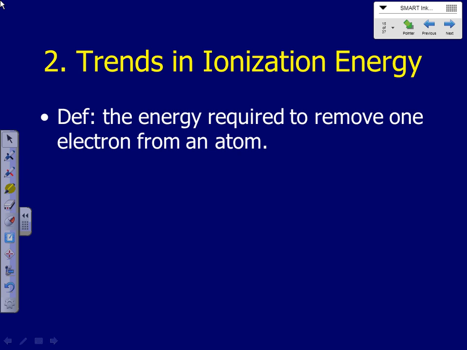Ionization energy is the amount of energy needed to take that electron away. You can imagine it as being how hard you'd have to pull some magnets apart. All right? If the force on the magnets is strong, how much do you have to pull? Hard. Right? If the force on the magnets is weak, nothing. You imagine how hard you'd have to pull to take an electron away as you move down the periodic table. That's going to be the effect on the ionization energy, because how much you have to pull is a direct measure of that energy needed to take it apart.